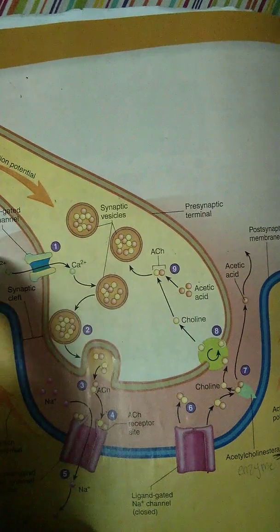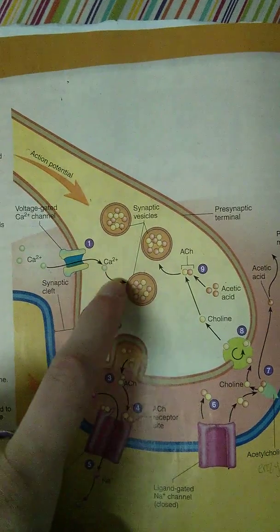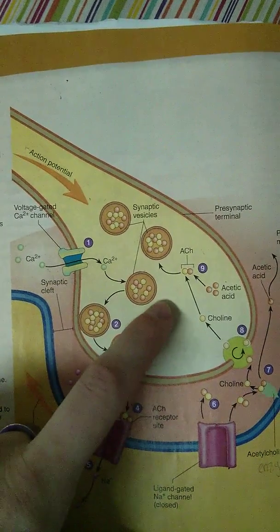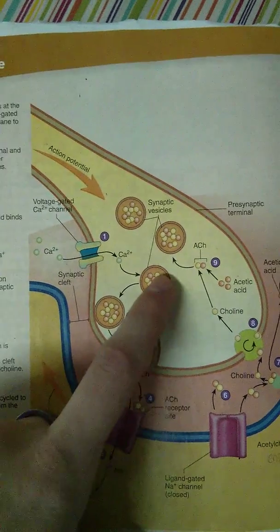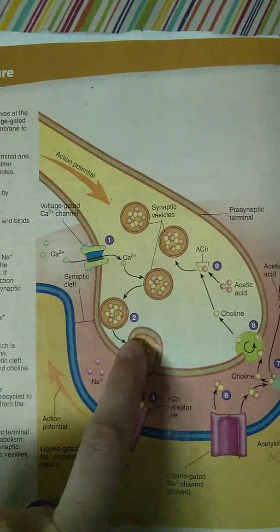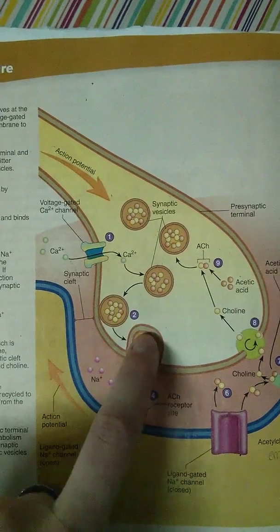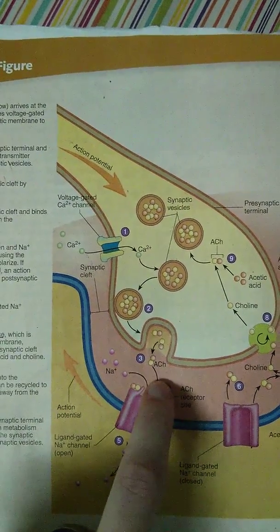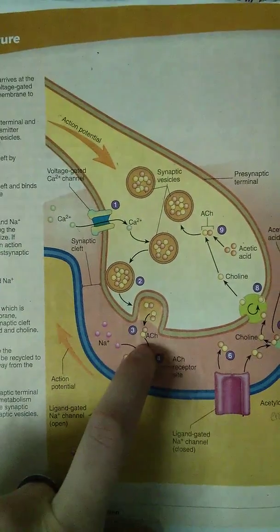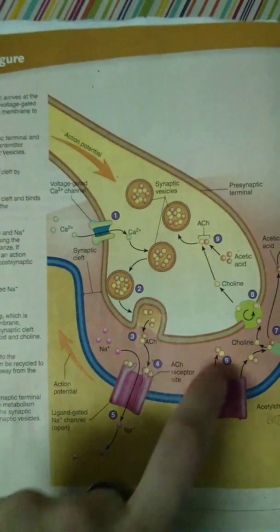Now calcium is, now that it's been coming in through the channel, it's going to stimulate the vesicles to release the acetylcholine. So it is showing you here how it is releasing the acetylcholine, these little dots, out of the presynaptic terminal into the synapse. So now we have ACH here inside the synapse.